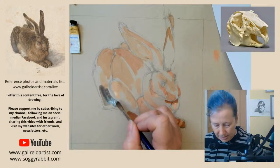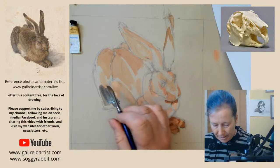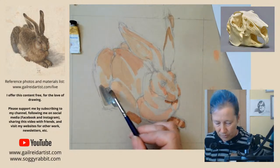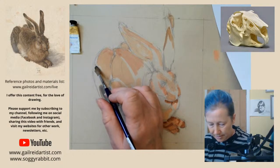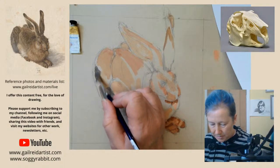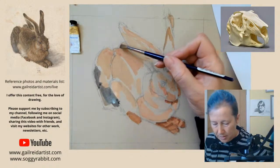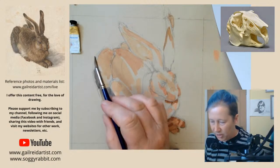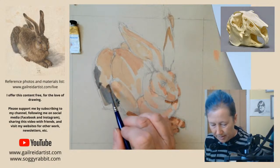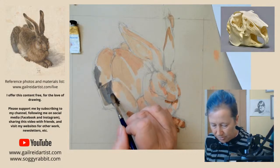And it sits under here, so there will be hairs over the top there, but I'm going to get that base colour in. And just looking for any more of that very cool grey. It's pretty much just here. Dürer seems to have done a very good local job with that grey.